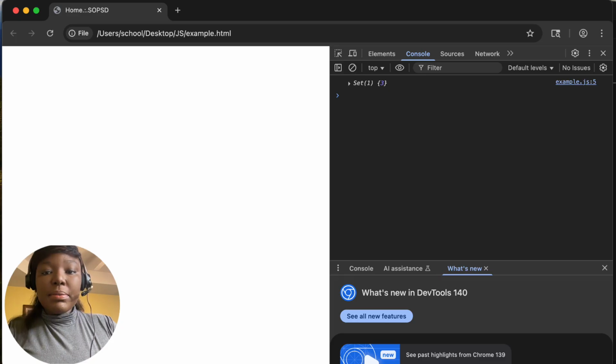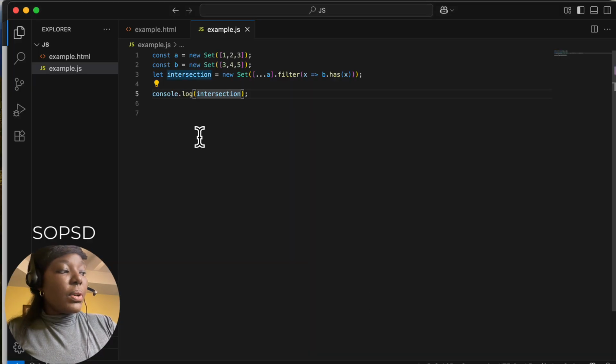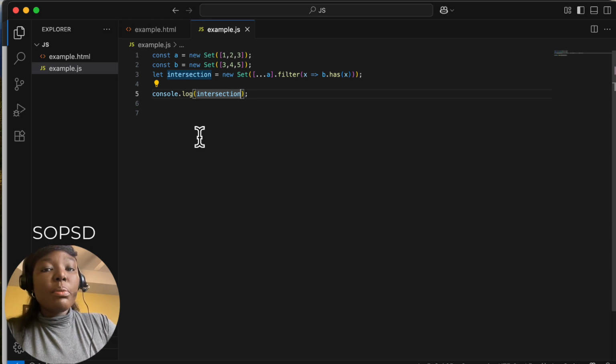We can also use the same thing for difference to see what is the difference between both. When I say difference, I mean what a has and b doesn't have. And so when we look at it here, we can see that both have 3, but a has 1, 2, b has 4, 5. And so when we want to see what a has and b doesn't have, we're going to look at only what a has that b does not have. So it's going to be 1 and 2.